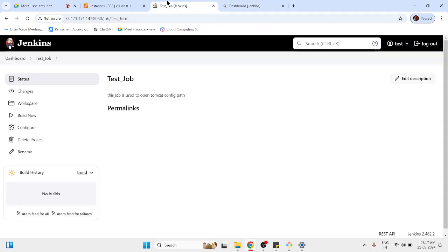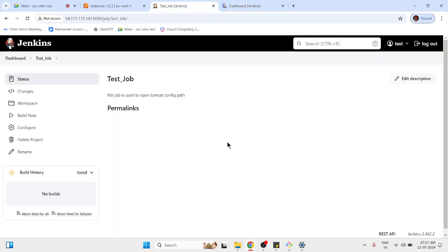And this is the Jenkins homepage, the overall Jenkins homepage. This is inside a particular job. So please do remember that. Now I created a job. All I know is how to create a job and how to add my task in the build step. That's it. So far we have seen only that.